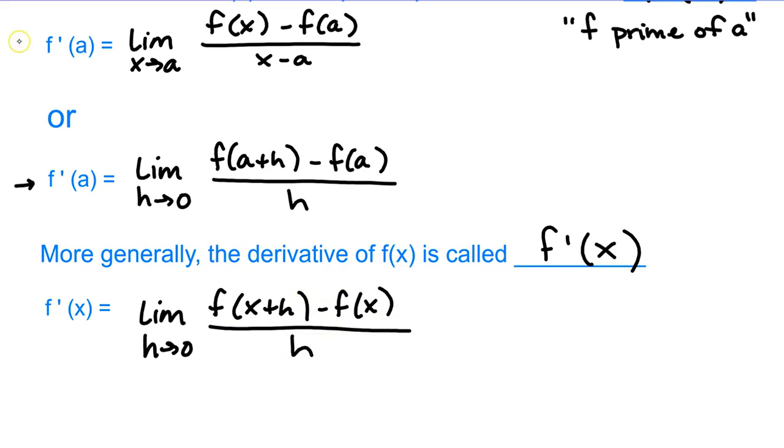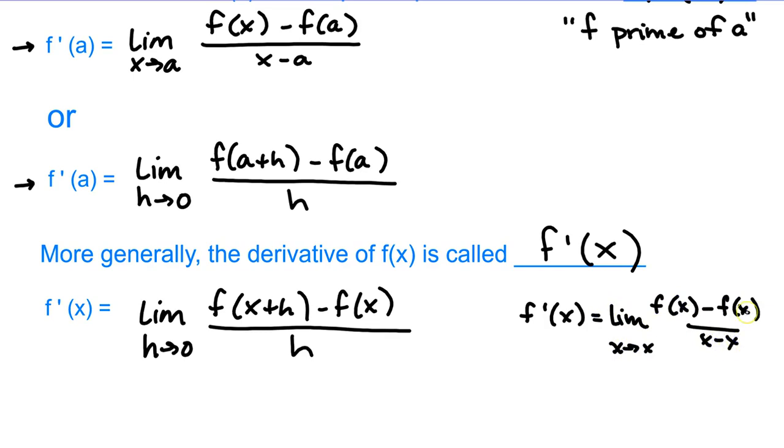Now, what if we wanted to go back to our first definition of f prime of a and change the a to an x? What would that look like? If we replace the a with an x, we get f prime of x equals the limit as x approaches x of f of x minus f of x over x minus x, and this is not really working. This notation isn't making any sense, so we're not able to translate that version of the definition into just x's, but we'll still be able to use it whenever we want to, and I'll show you how.